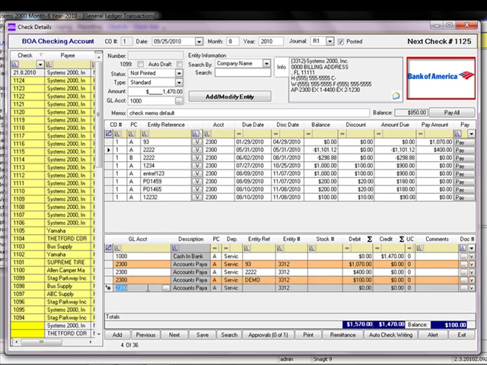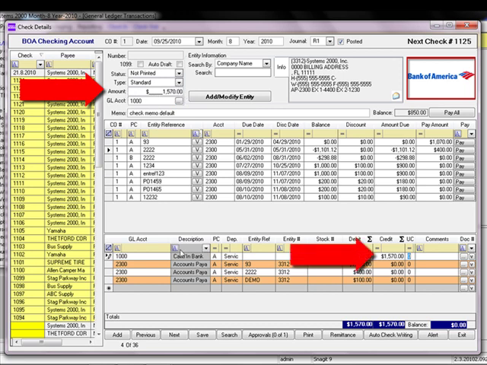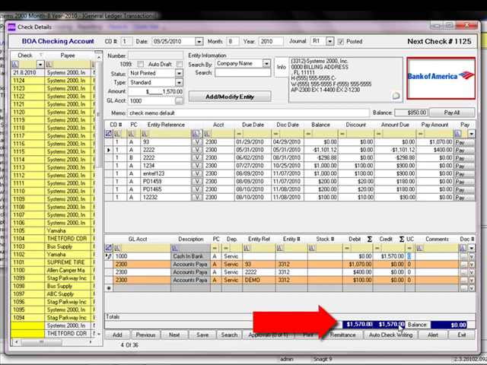Now you have to make sure that if you do make a manual entry in the bottom grid, you will have to manually adjust the bank account record to make sure that the transaction stays in balance. Notice that as I change the grid at the bottom, it also changed the amount of the check that I'm going to write. This is directly related to the transaction for the bank account number at the bottom grid. Further down on the screen, we can see our totals of our debits and our credits. In this case, they balance because there is a difference of 0.